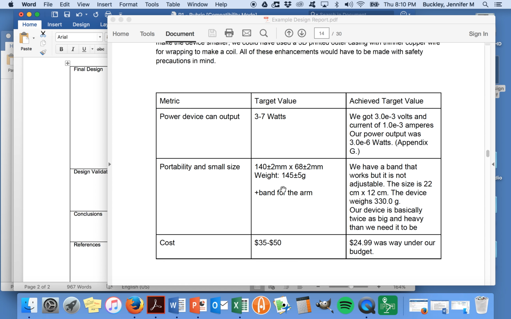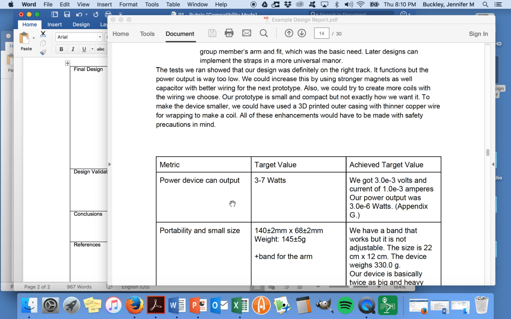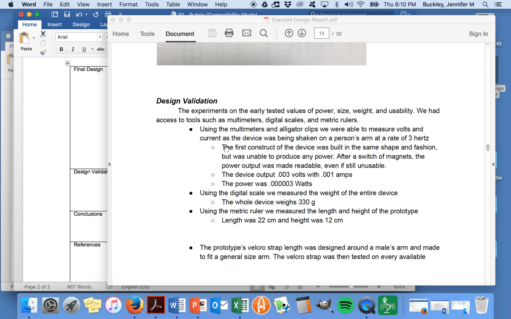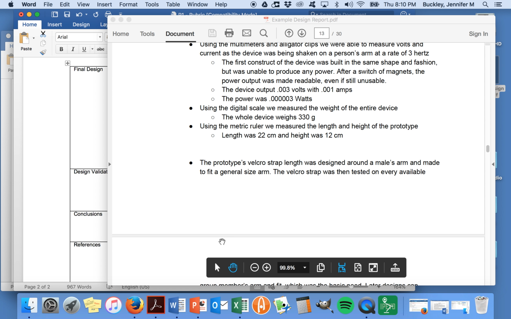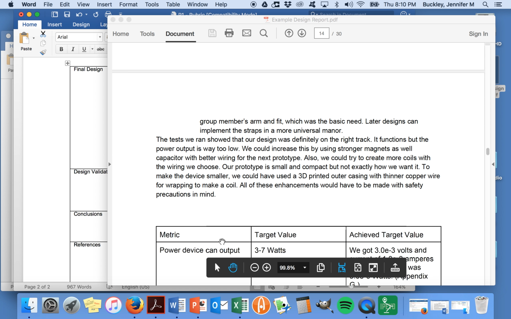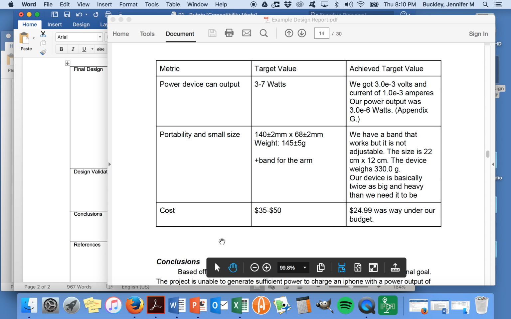Actually, before I get to that, note that with your testing, we expect to see a lot of the detail here in terms of test methodology. We expect to see that in an appendix now, okay? So slight difference from last year's report.